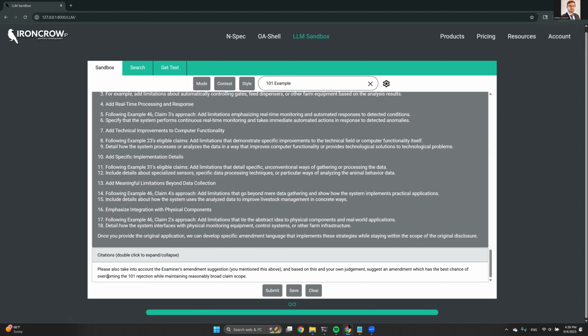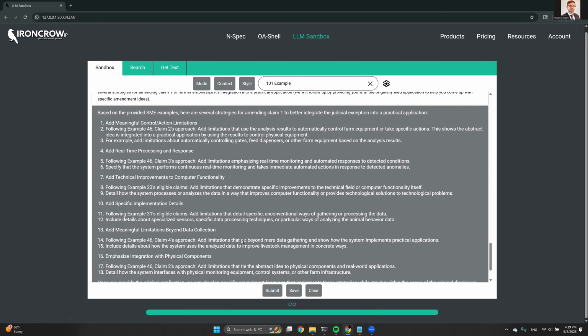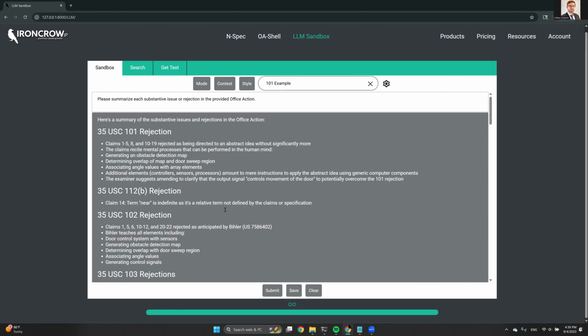So I'm going to say, yeah, please take into account the examiner's amendment suggestion that I think it mentioned above in one of its initial assessments. Yeah, the examiner suggests amending to clarify that the output signal controls movement of the door to potentially overcome. So that's really nice.